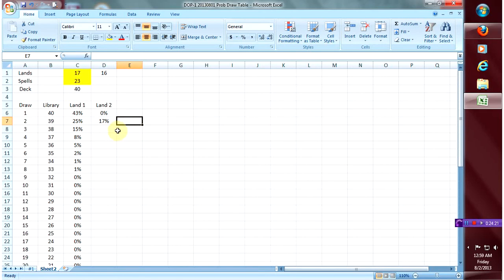So if we're just saying what are the odds that I draw a land on draw 2, and I don't care what land it is, I'd say what's the probability of drawing land number 1 on draw 2 or drawing land 2 on draw 2. And again, when we hear that or, we should think adding these odds together.